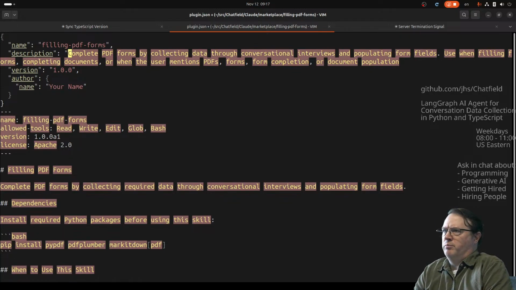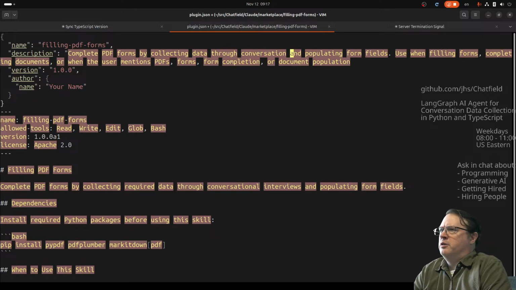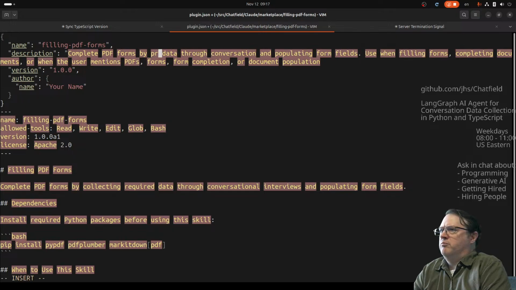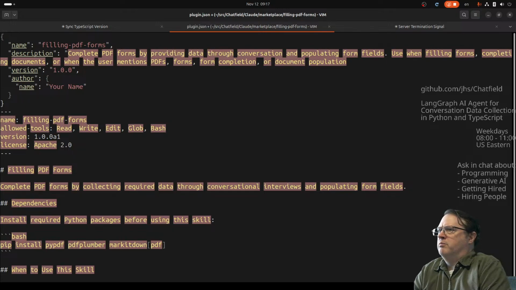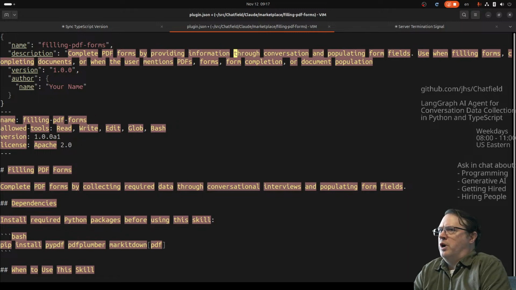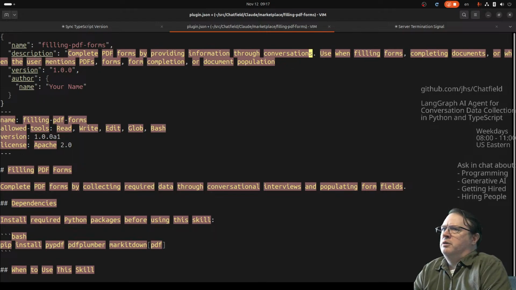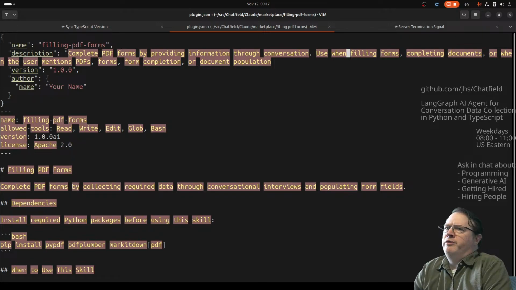Complete PDF forms by collecting data through conversation. Full stop. Populate form fields. Use when filling forms, completing documents.